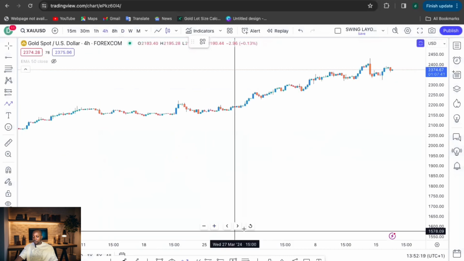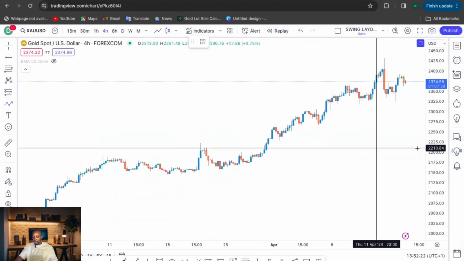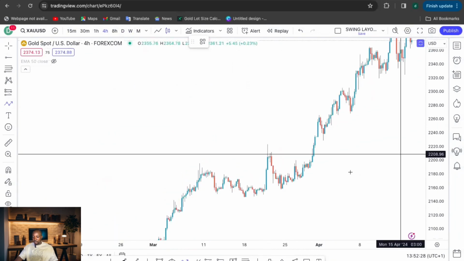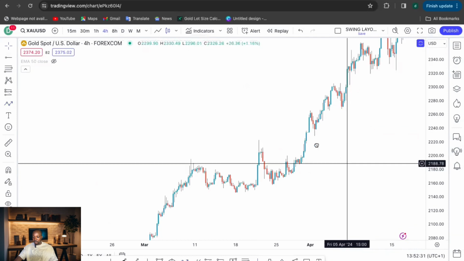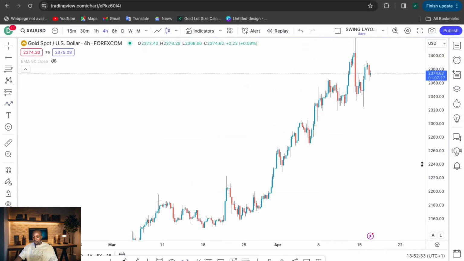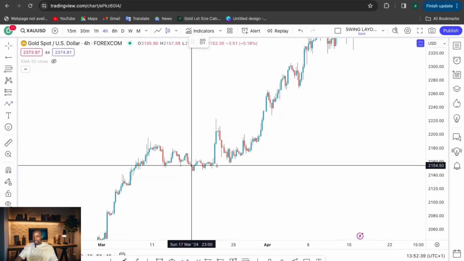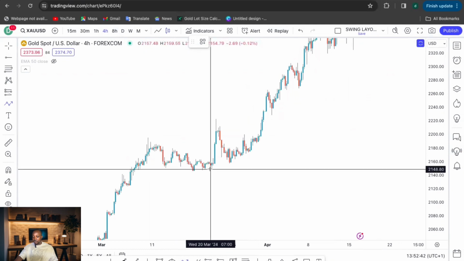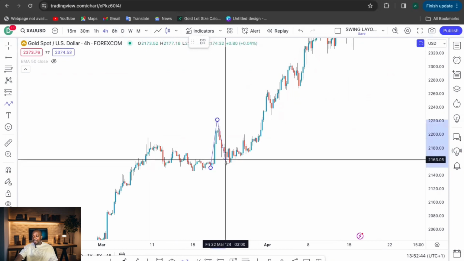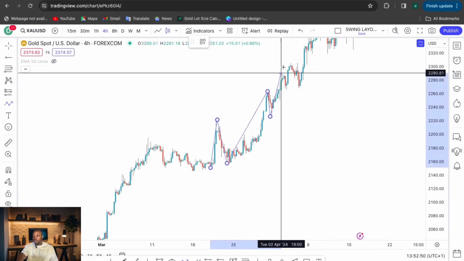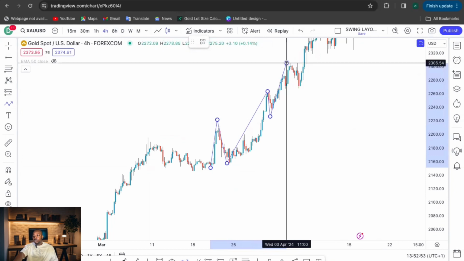Let's mark out structure on the 4 hour. From this region over here. Let's start from here, since these were low, high, higher low, higher high, higher low, higher high. Now, why did I not pick this as the higher high? Because the pullback was not up to 2. It was just one big red candle. I'm not interested in that. I want to see a real pullback of at least 2 candles. Remember that. Higher low.